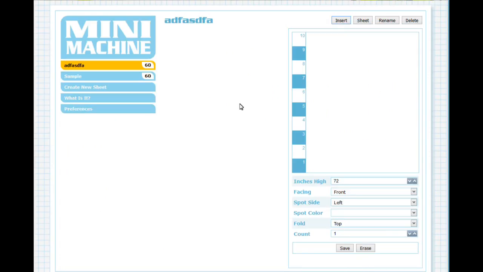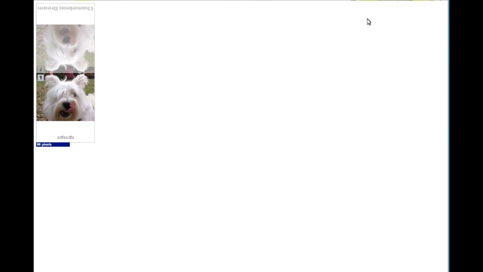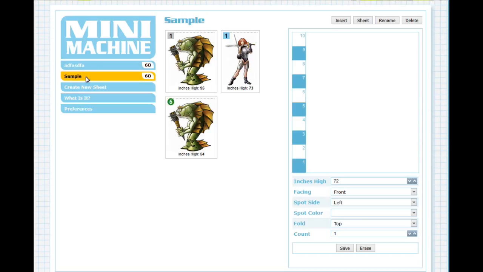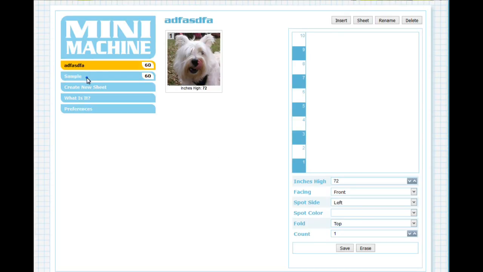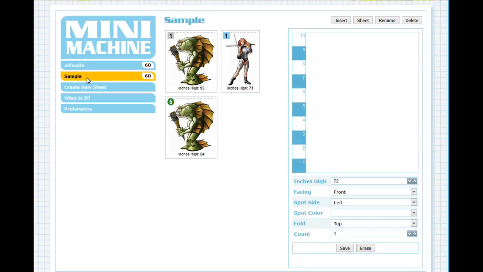I'll put a picture of my dog in there. Yeah, you can load up any picture just as long as it's a JPEG and under 5 megabytes of size. Let's see what she creates. And that is something I would never use in a game. But basically, you see I can bounce back and forth between them. But what I meant to tell you about is the number out here.